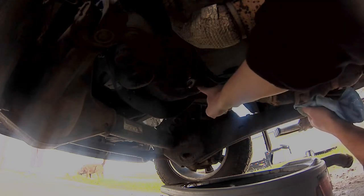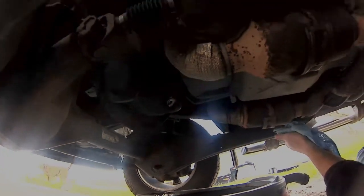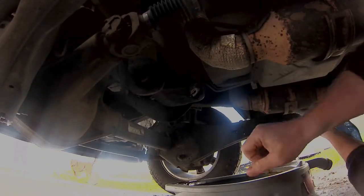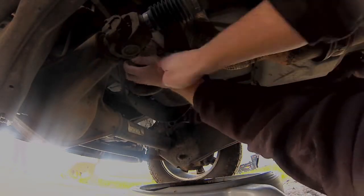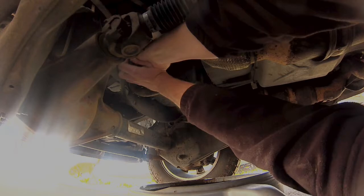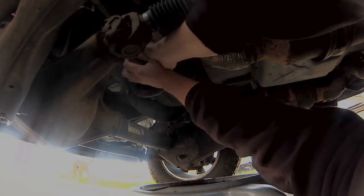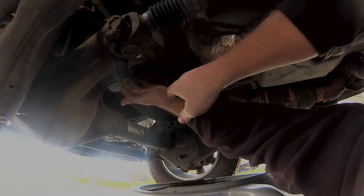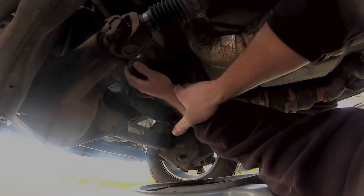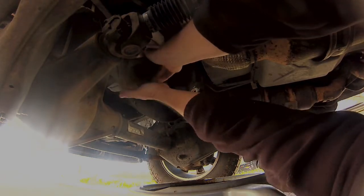We're going to make sure that we don't forget to put that plug back in there after we clean everything up. I'm going to try to get you out of the way a little bit. Try not to get oil on you. Of course they make wrenches and straps and stuff for this, but man, I am stubborn. I can feel it going just a little bit.